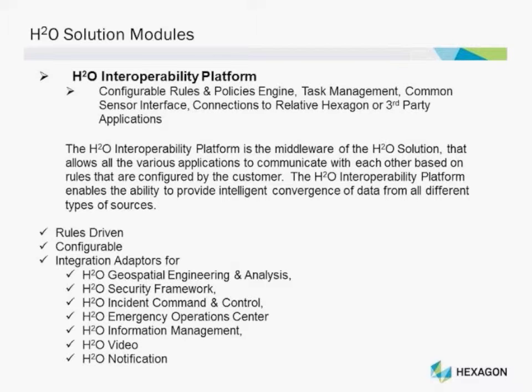An important note here is that we say the system is configurable and rules-driven. That means with almost no, or in some circumstances, very minimal development, you can achieve integration between different applications, different databases, and different platforms, and allow sharing of information between these applications. And the rules mean that you can put in very essential rules for ensuring the accuracy and consistency of the data that is moving between the different applications. We have already pre-configured, or as we call them, out-of-the-box integrators, between some of the core applications available from Hexagon, as you see here.